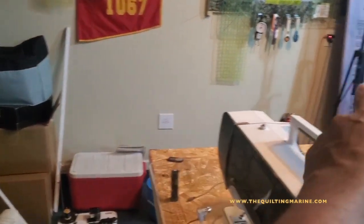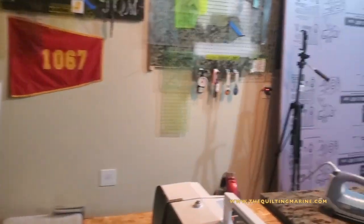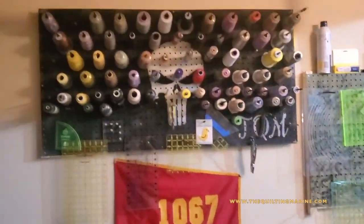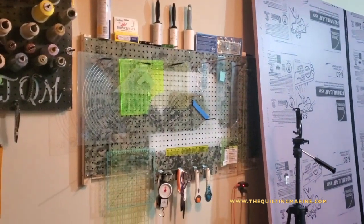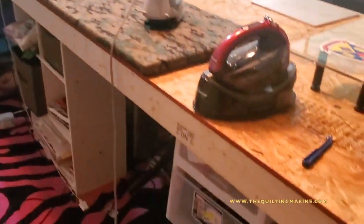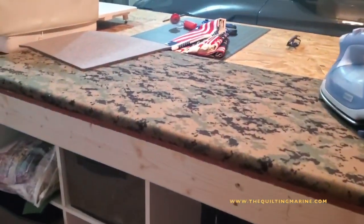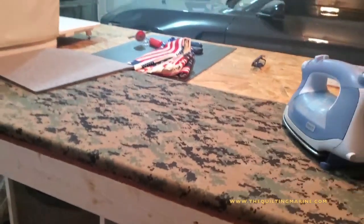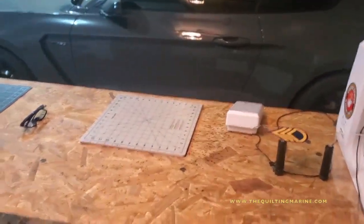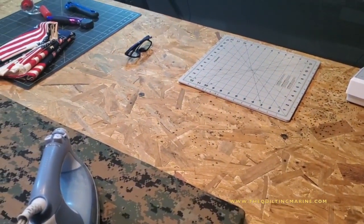For my future plans, along this wall right here we're going to put a long arm, and I can't wait for that adventure — that's going to be so huge. I had to take apart my board with my threads and mounted it on the wall so I wouldn't be taking up floor space. Finagling this whole area was a little different — I went with putting an edge on the tabletop, which I'll probably paint later on.